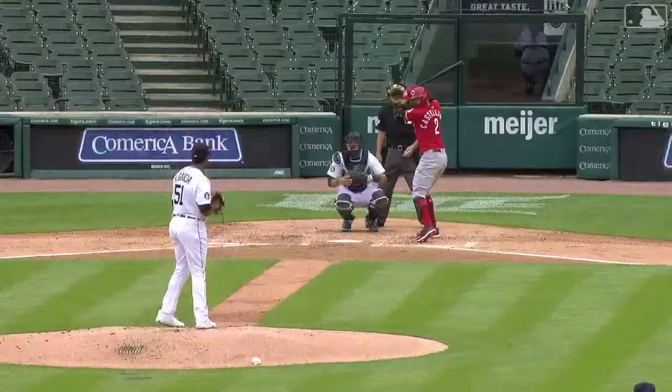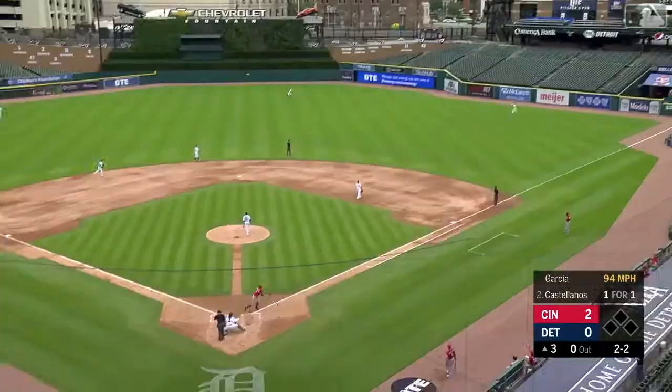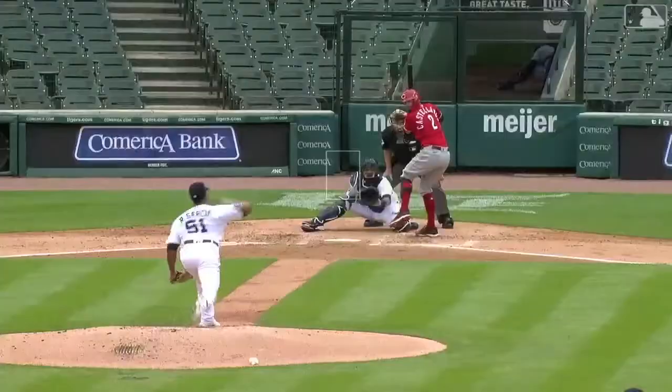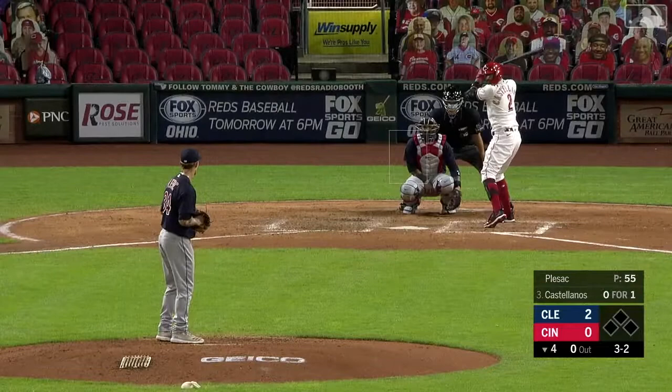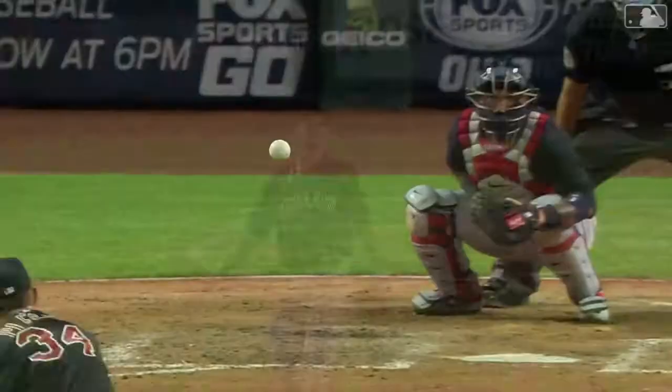You know, you should almost eliminate the hitter that plays in Coors Field. That's in the air to deep right field — has he done it again? You better believe it! This time the opposite way by Castellanos. Three balls and two strikes to Castellanos, and this ball is in the air to left center field.